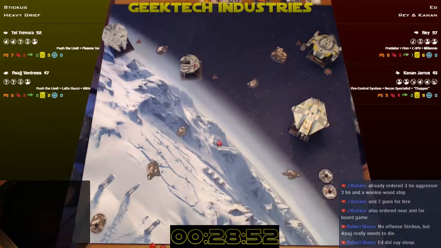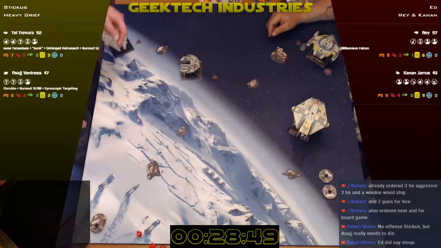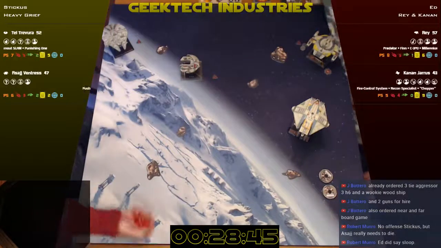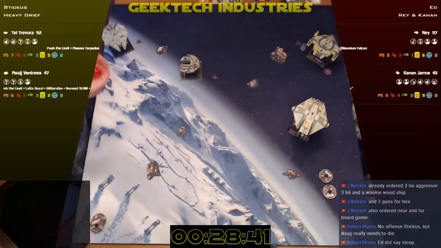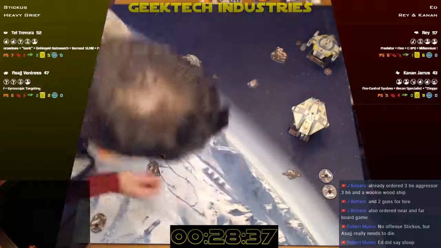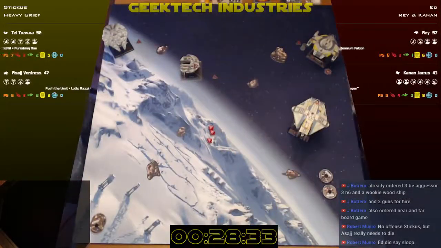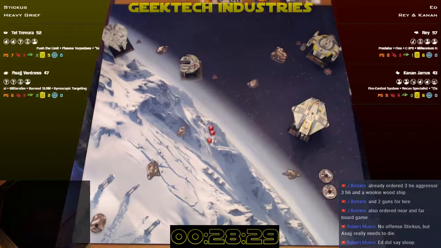Okay. So Ventress is going to do three dice into Kanan at range three, so you can hit one defense. Woo-hoo. Nice, flat roll three. Keep it up, Ventress! And takes three. Any crits? Nope, all hits.